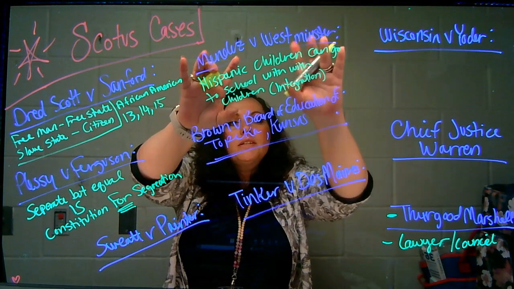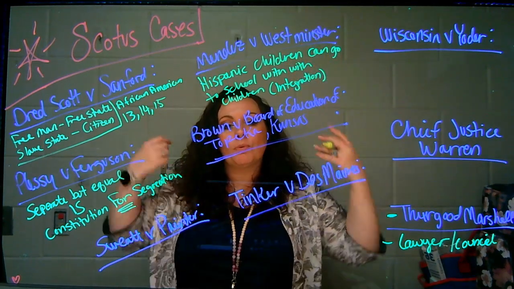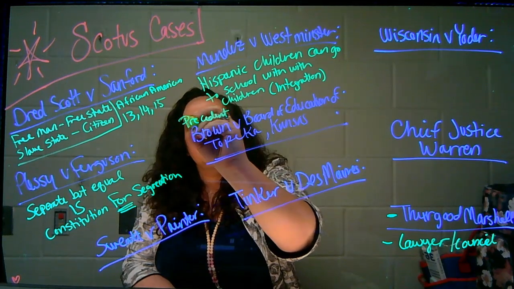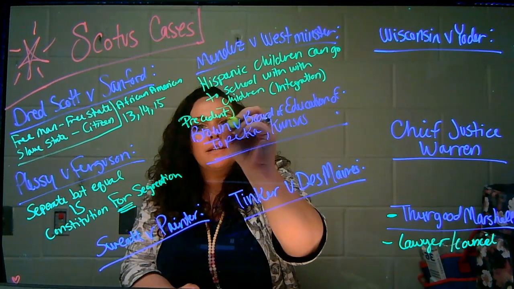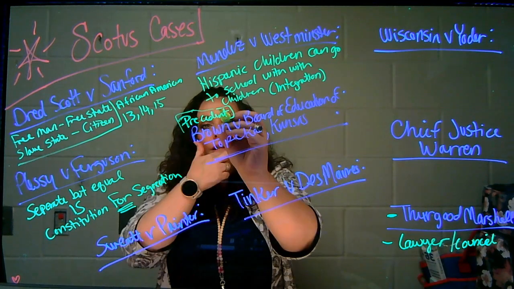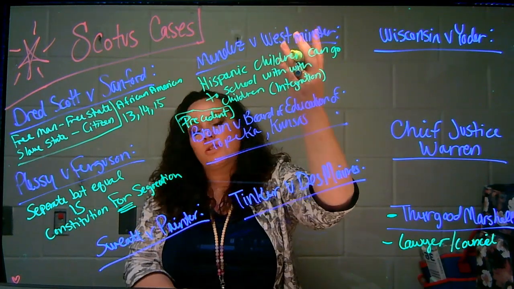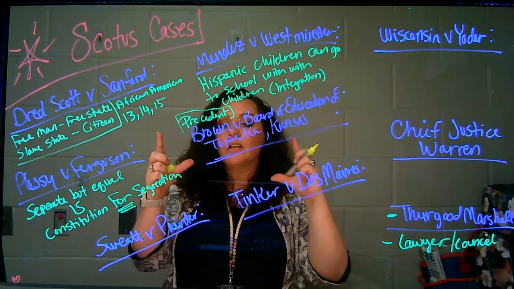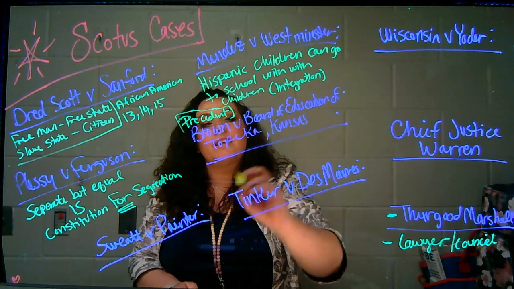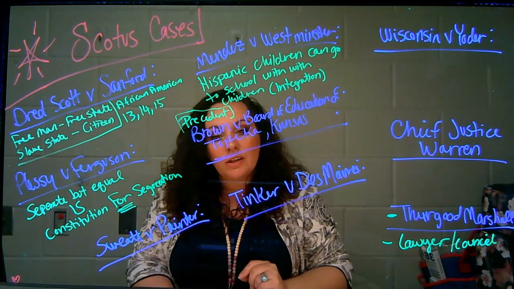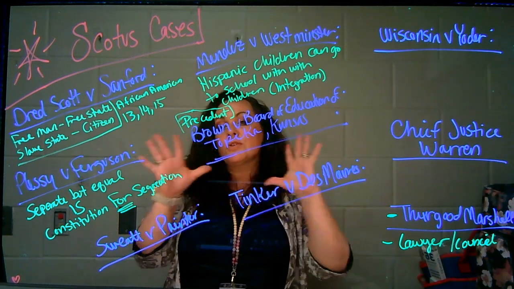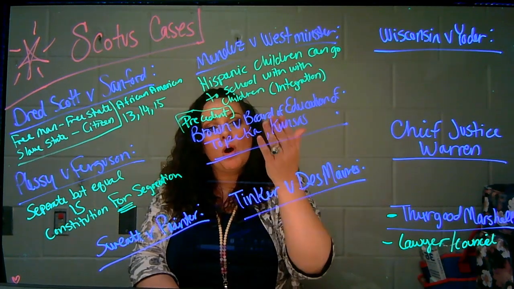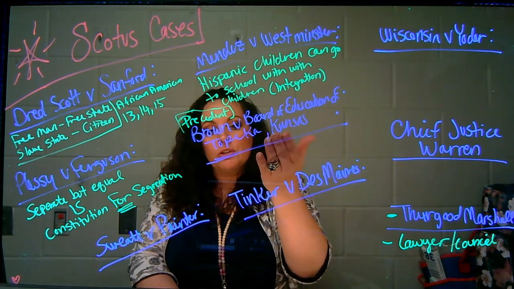Now, this case is important because it sets the precedent, okay? Precedent means that it is going to set the standard for all cases to come that are dealing with similar concepts. Now, if Mendez v. Westminster is dealing with the concept of integration versus segregation in schools, then it is therefore the precedent for Brown v. Board that is also dealing with a case over integration versus segregation in schools. This is for Hispanic children with whites. This is for African American children with whites.